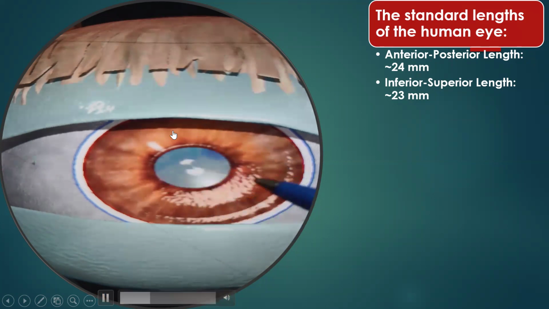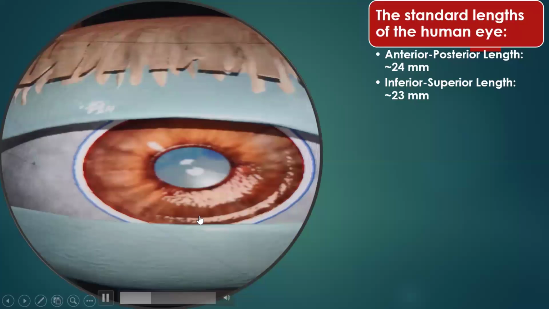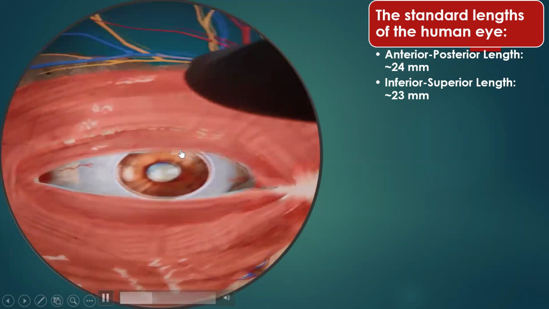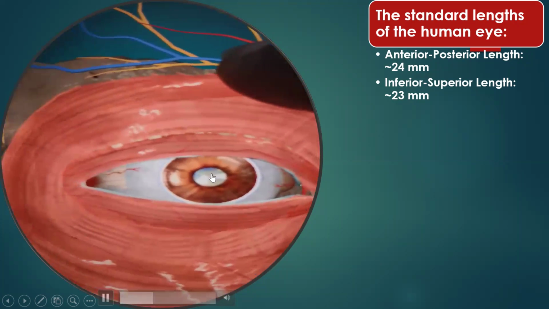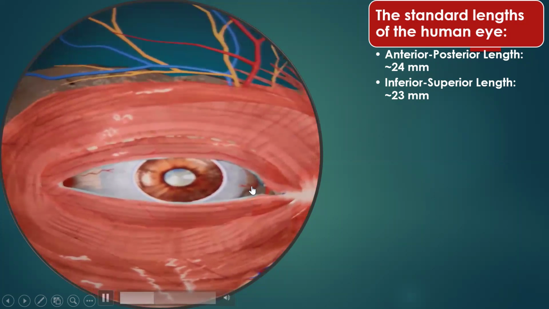So this is the transparent part of the eye known as the cornea. And this color background you are seeing here is the iris, whereas the center point here is the pupil. We've looked at that. Then the white part is the sclera, which provides attachment.